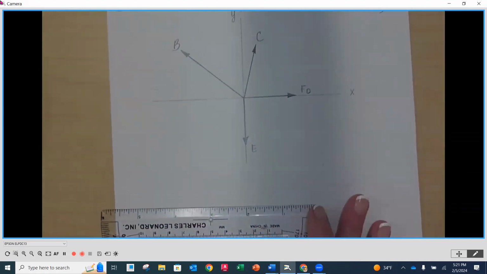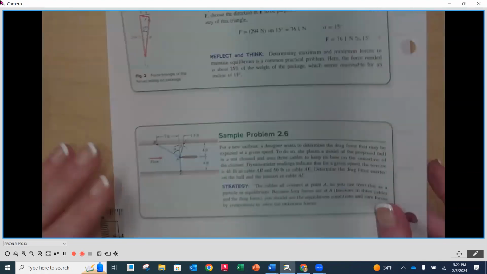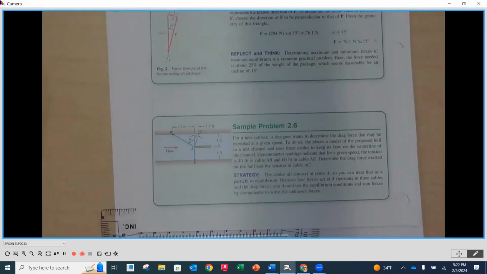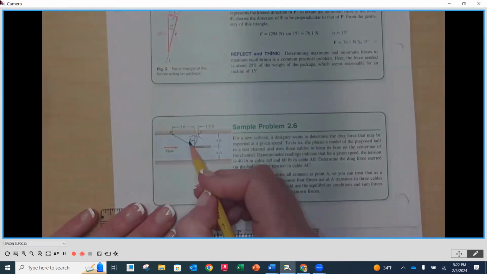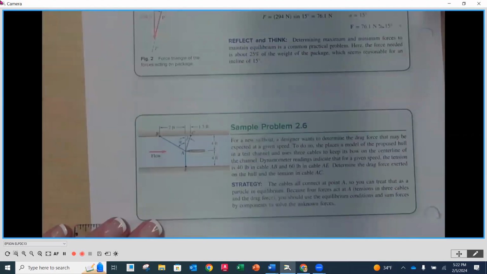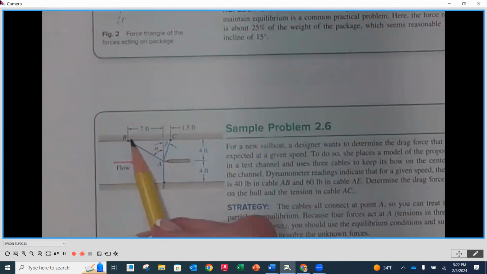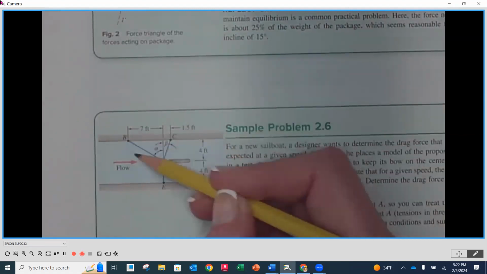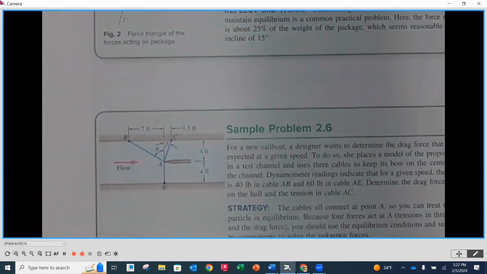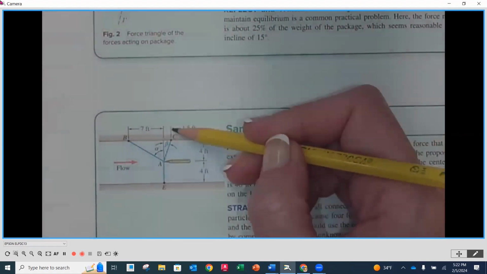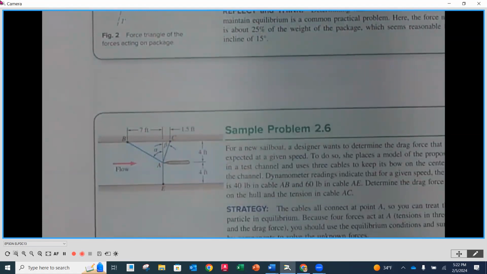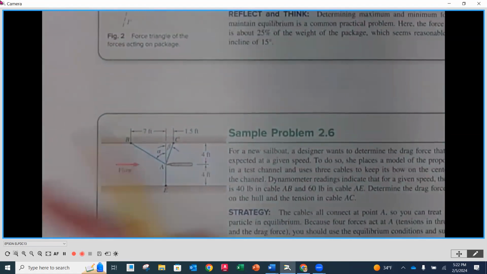Okay. Now, you'll notice on here, they did not give us any angles. So we need to calculate the angles based on the distances that are given there. So you'll notice they have angle alpha. And that is going to be opposite the 7 feet. And then this is going to be 4 feet here. So that's going to be like a right triangle. And those are the 2 legs. Then we've got the 2 legs of 4 feet and 1.5 feet for beta. And I think those are the only 2 angles that we need to know. So we need to figure out those 2 angles.